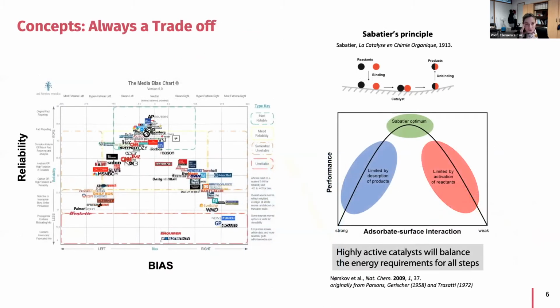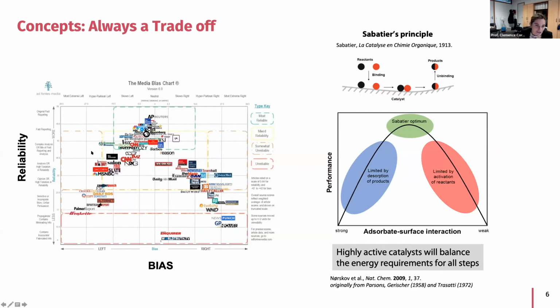So just a few words on those plots that are based on the Sabatier principle. I like to emphasize and insist that everything is a trade-off. It's always a trade-off. I think we saw also in the previous talk that for those directing groups, you should find ways so that you don't have too much binding, it has to be well balanced, not too strongly, but not too weakly. So everything we do is always a trade-off.